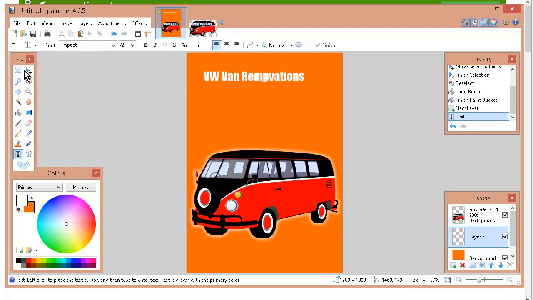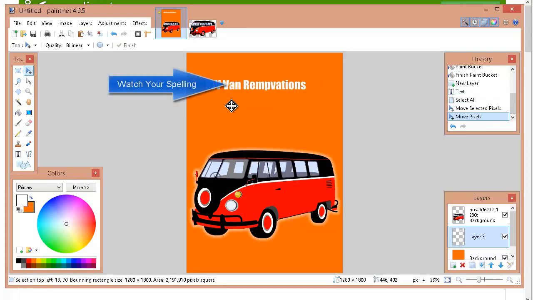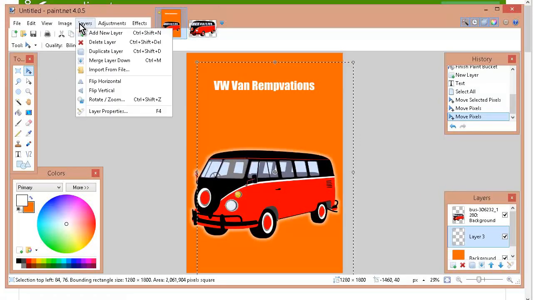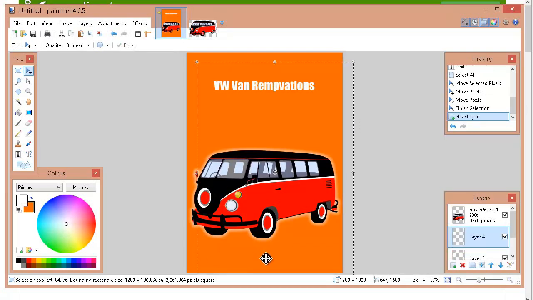Okay, and then I'm just going to click here. This allows me to move a layer around. I can put this where I want here. And then I could add another layer, and I could put text somewhere else in a different font if I want. I could put something down here by my name or whatever. I could put another description line in here, different color or whatever I want.